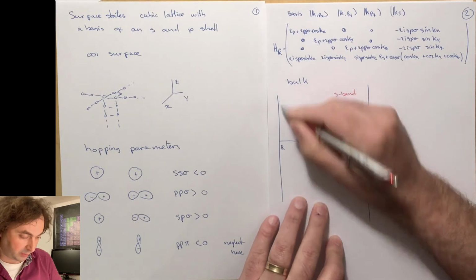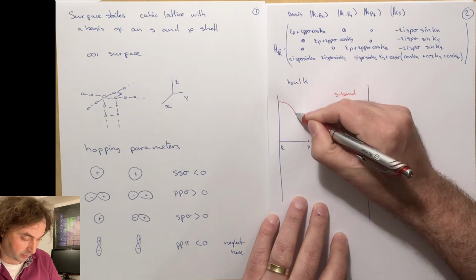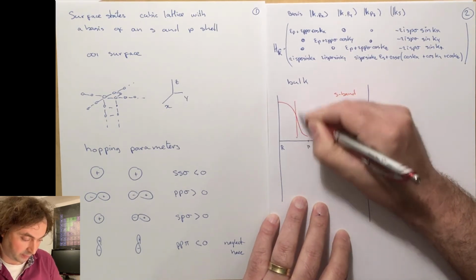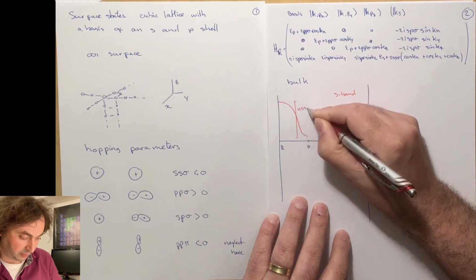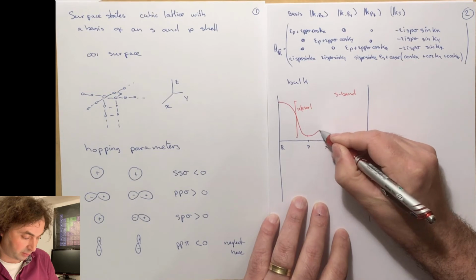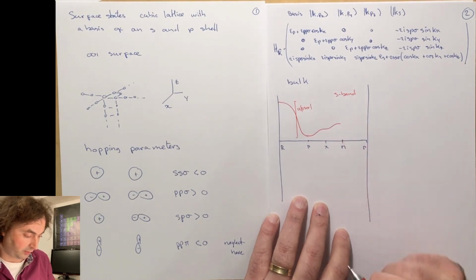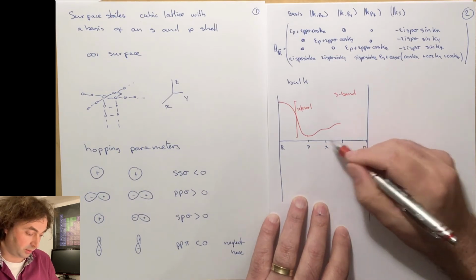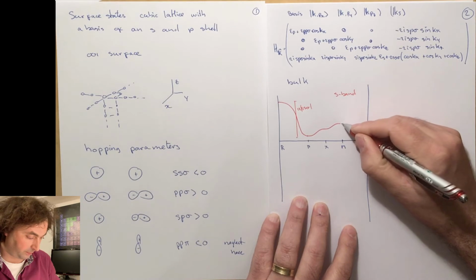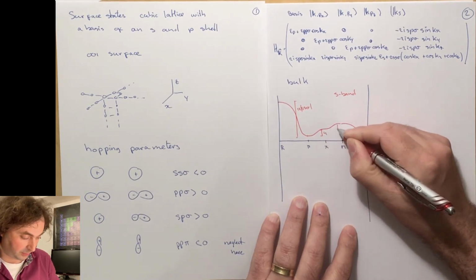From R to gamma we have the full dispersion where the x, y and the z direction all disperse. So we have a cosine dispersion with a width of 12 ss sigma. Then from gamma to X we have a dispersion of 4 ss sigma. From X to M we have a dispersion of 4 ss sigma. I have small 4s and big 12s, and then we have a dispersion of 8 ss sigma.